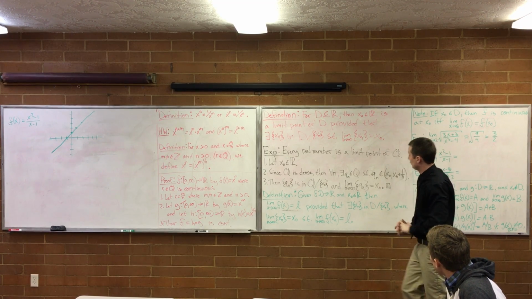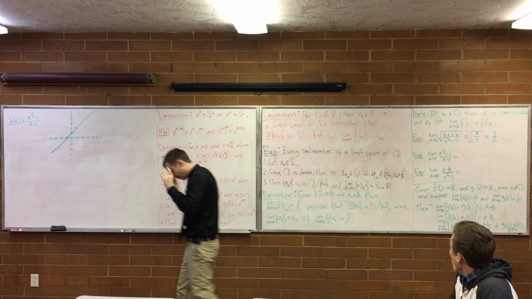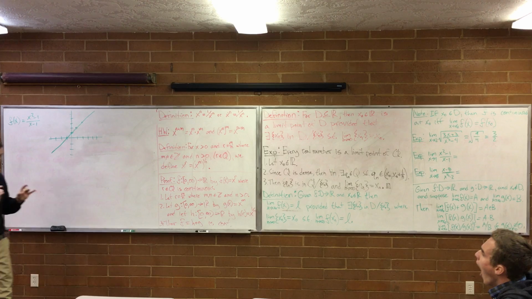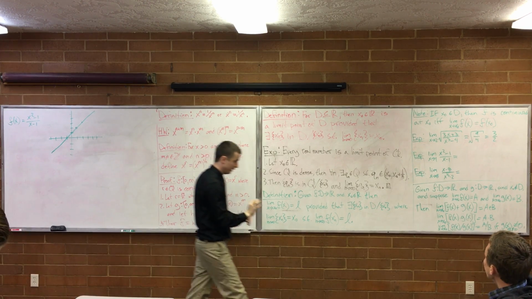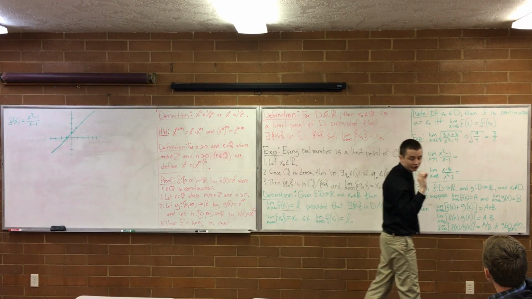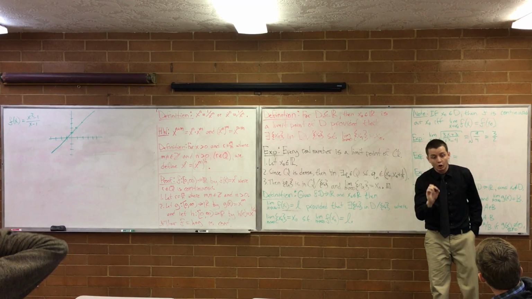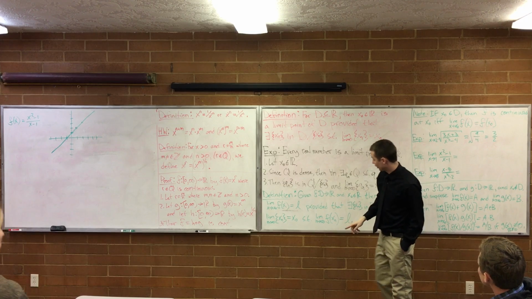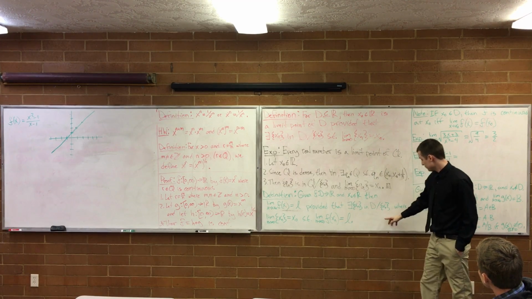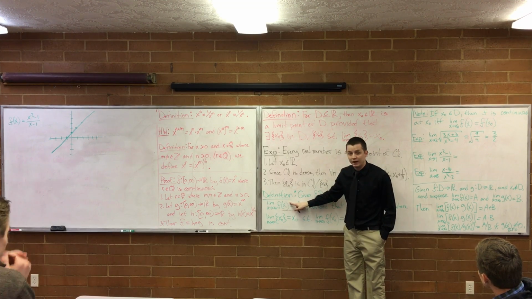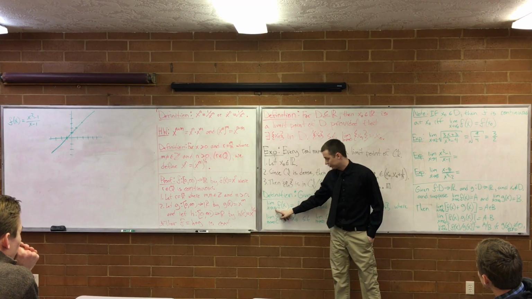So next, so far we were talking about limit points on a set. Now we're going to switch gears a little bit and talk about the limit of a function as it goes to a point. We're going to talk about the limit of f of x as x approaches a particular number.